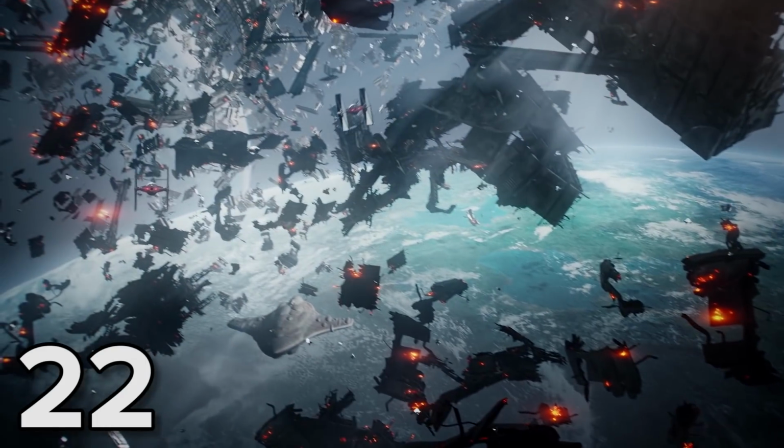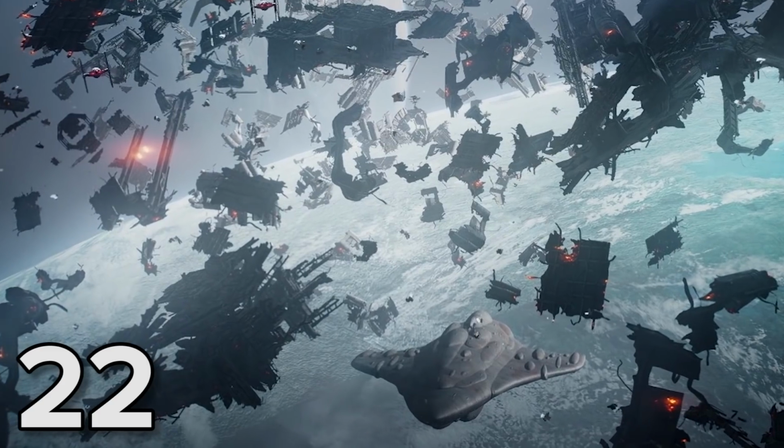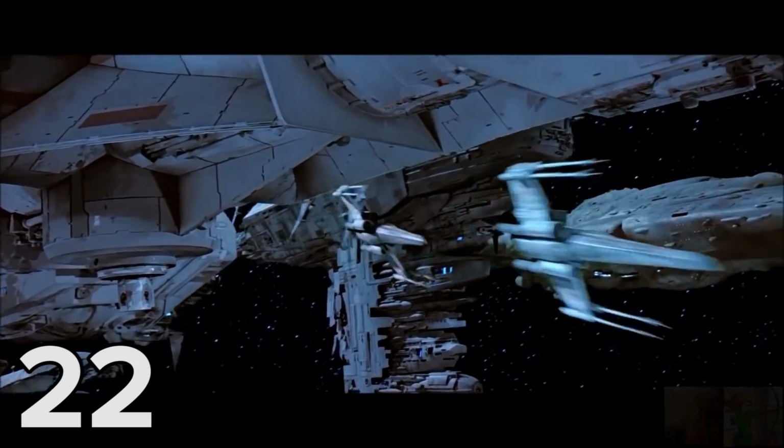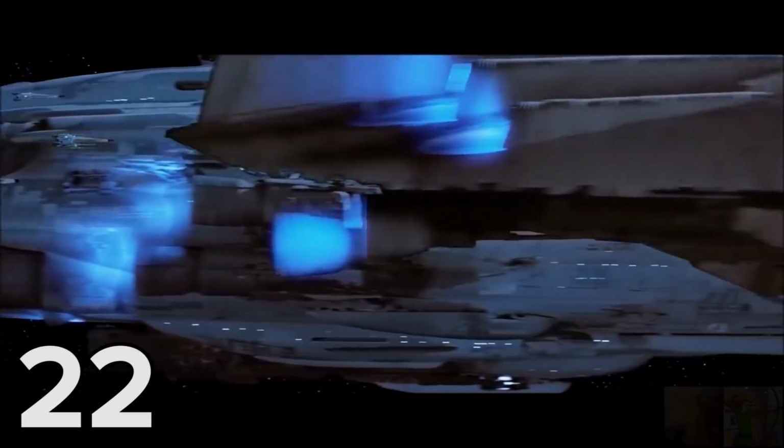At the bottom of this shot, we can see another Calamari cruiser. Could this be the one that Iden escaped from, or is it part of the Alliance fleet that we saw during the final space battle in Return of the Jedi?